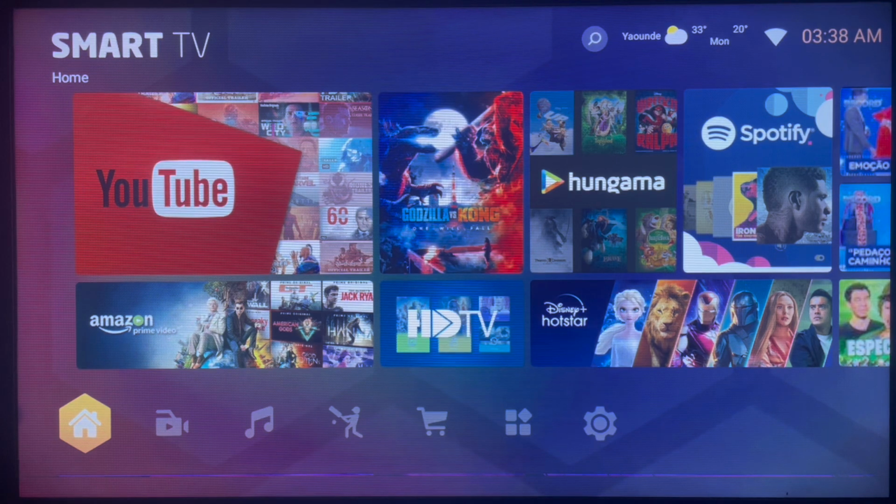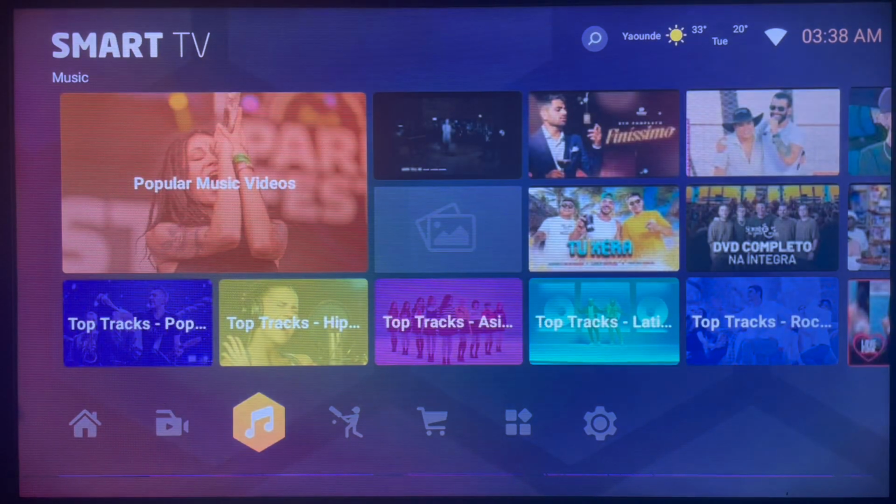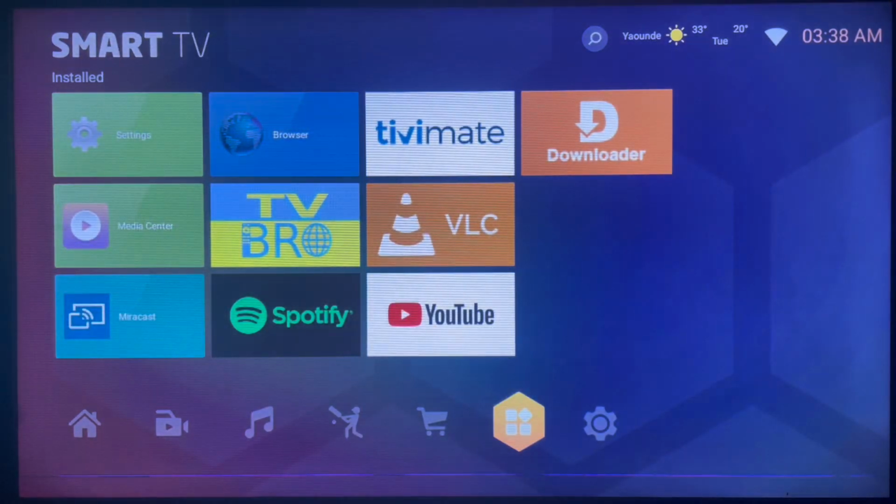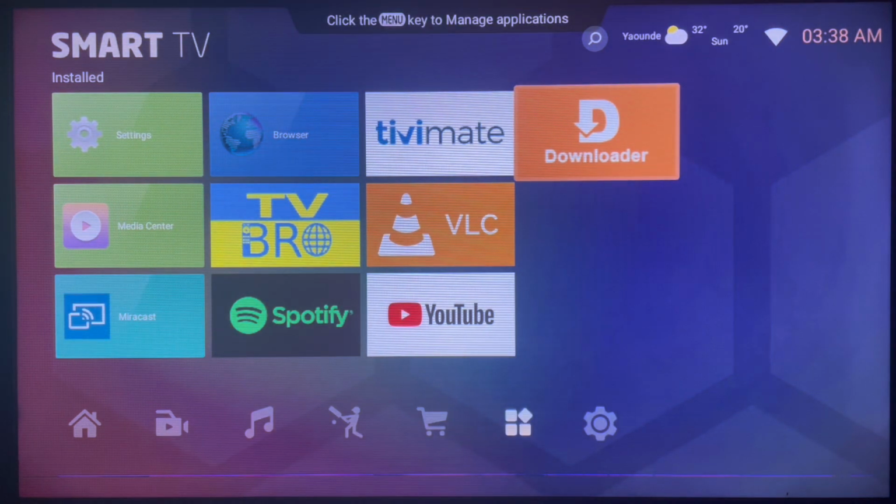So to do that, what you have to do is to download this application called Downloader. Now, if you own a smart TV or Android TV, Downloader should be the first application you should install on that smart TV, because this is such an important and necessary application for smart TV and Android TV users, in that it helps you search for anything you're looking for. It acts like a browser and also like a Play Store.